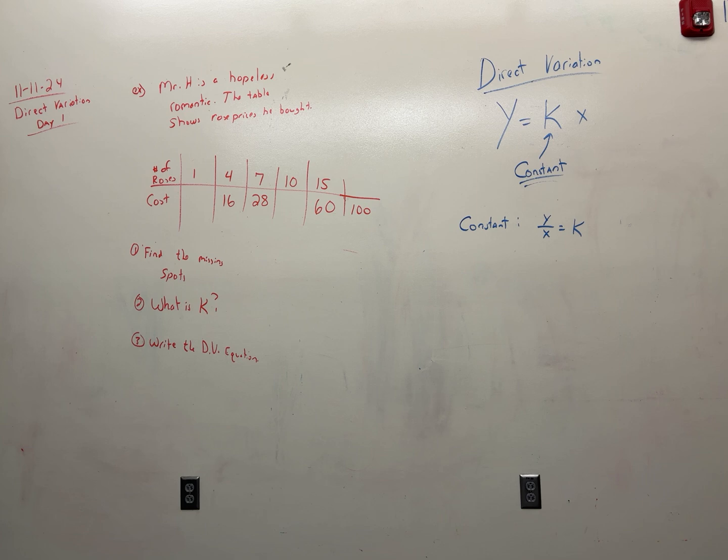What's the dV equation? That's direct variation equation. What is it? What do you mean, like? So the direct variation equation is y equals kx. So once you find k, all you have to do is substitute k in. So remember how we found 13? Oh yeah, that's what I did. You're good, you're good.